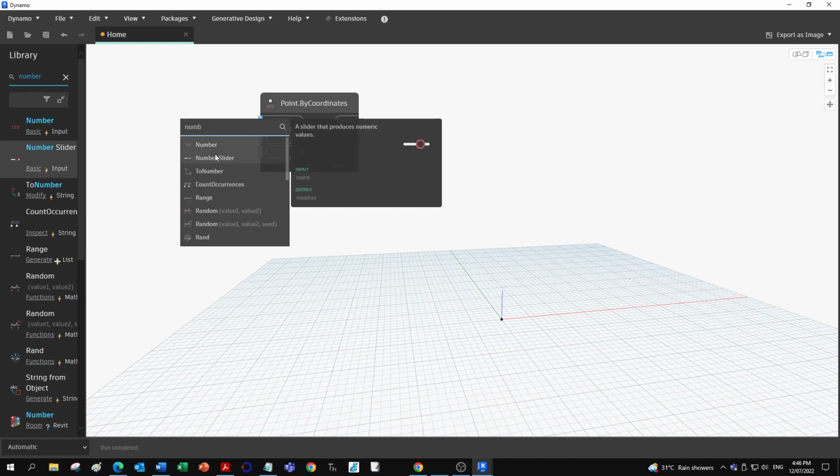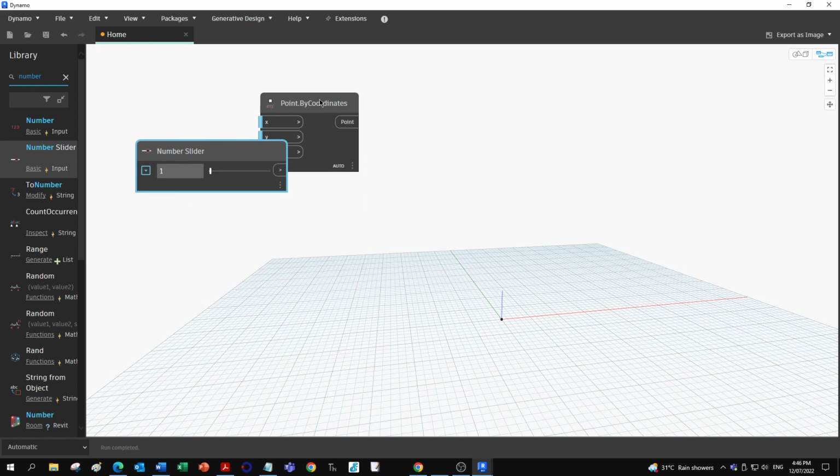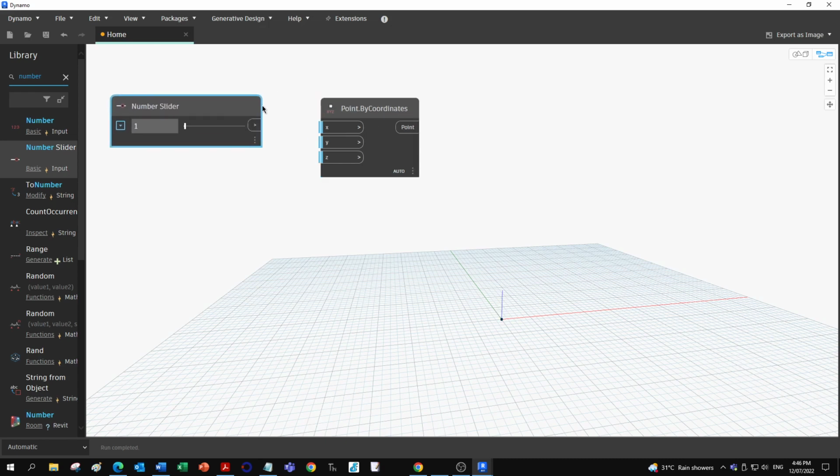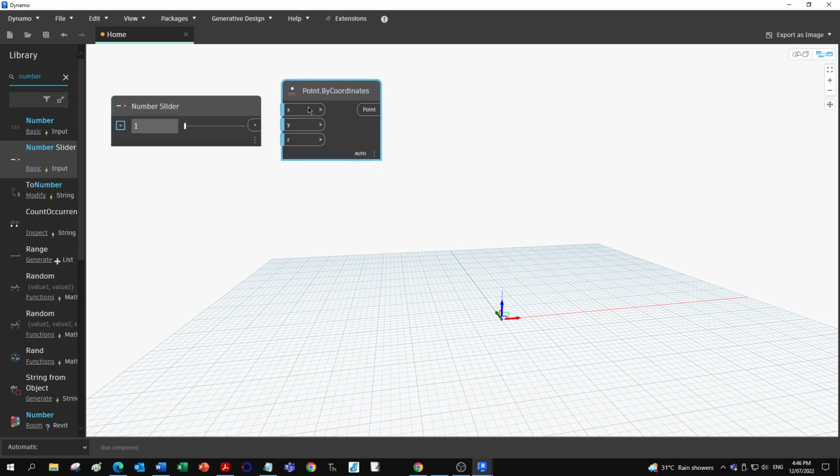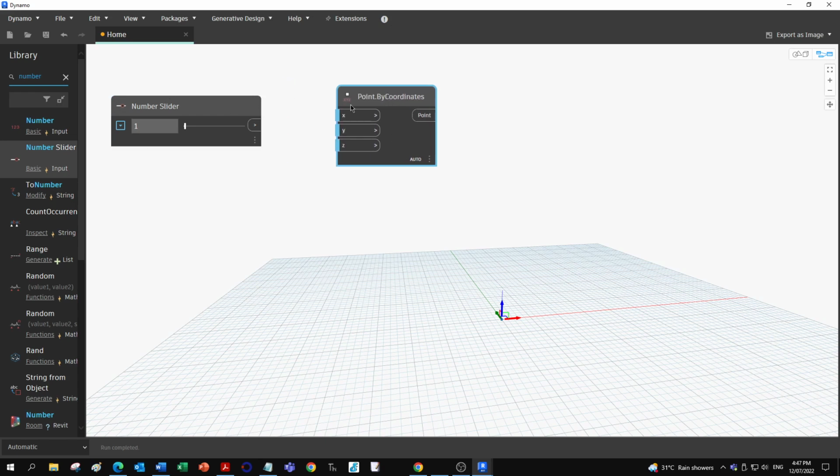So we have a number slider here. This number slider allows me to input certain numbers into my code. This is a Dynamo script or a Dynamo code, which uses these kinds of nodes and wires.